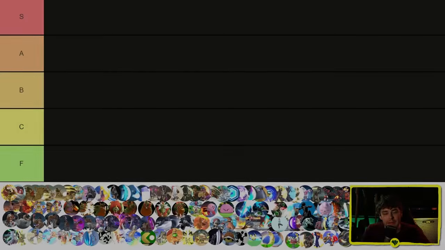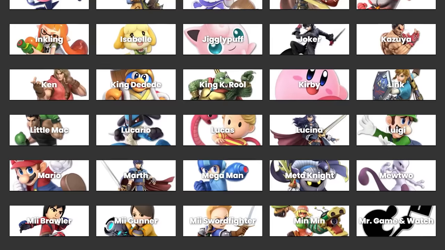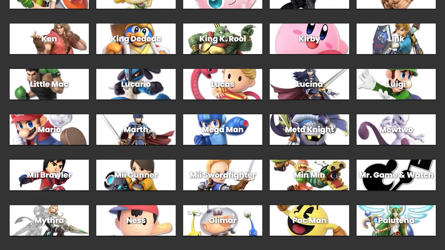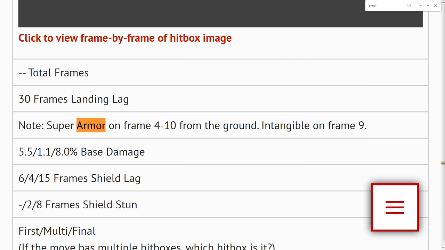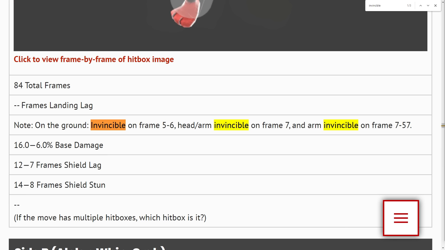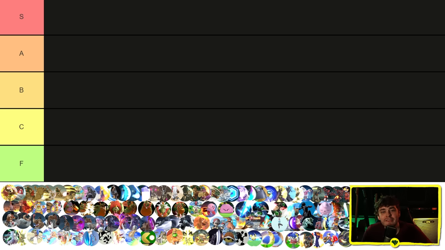You know what I didn't realize when I had this idea? There are a lot more invincible moves in Smash than I thought there were. I spent an unholy amount of time on ultimateframedata.com Ctrl+F-ing for every possible instance of armor, invincibility, intangibility, invulnerability, and the various misspellings of those words.